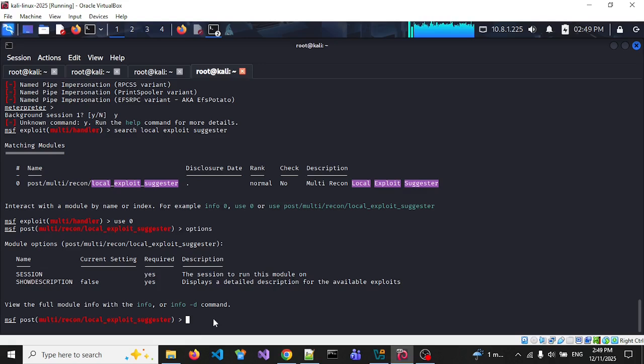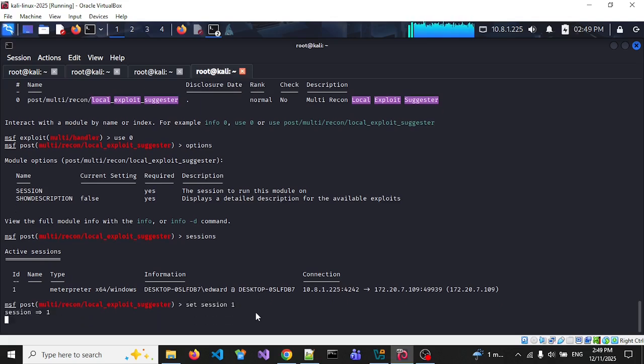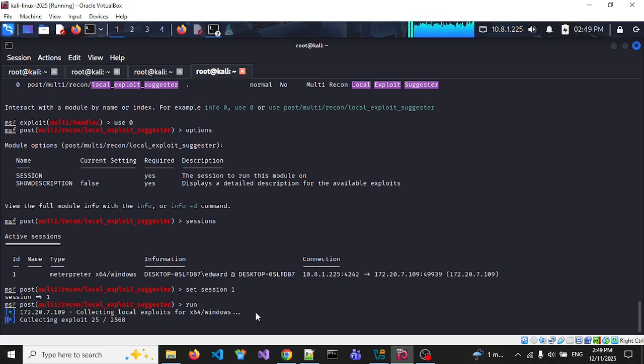And I think I'm on session 1, but if I do sessions command, it shows that there's my session there. So it's 1, ID's 1. So if we go set session 1, and we'll run it, and now it's collecting exploits for privilege escalation.